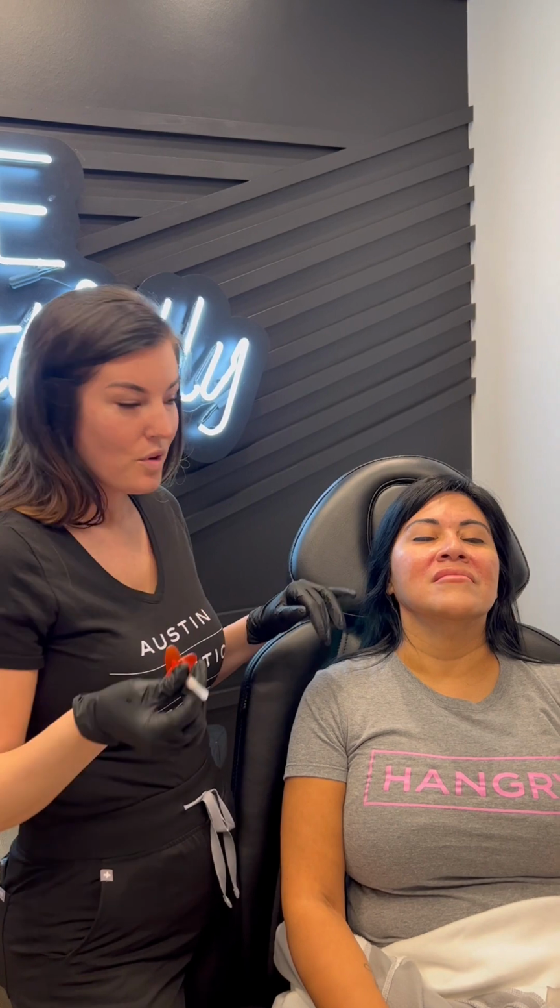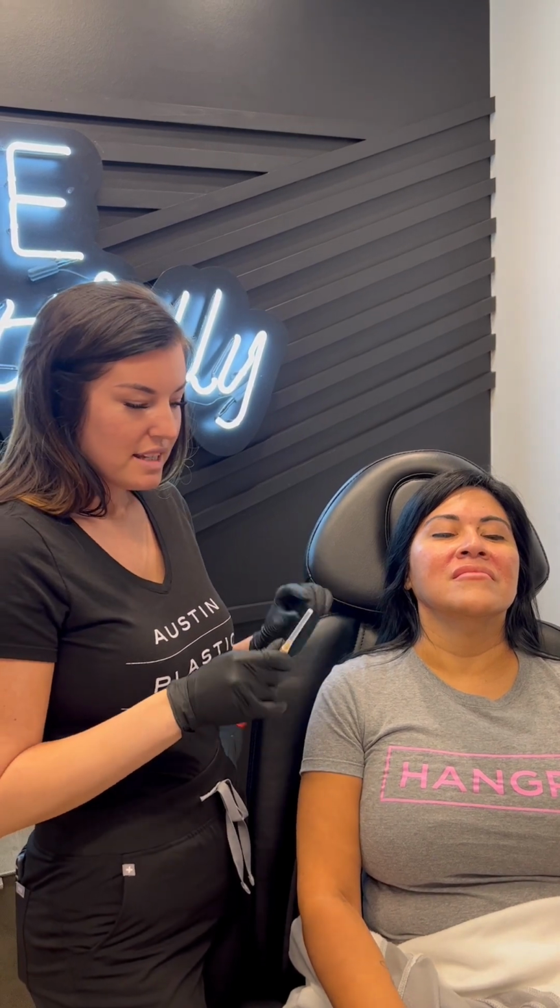So we're gonna use a cannula for this for a couple reasons. One, I think it's the safest way to treat this area. We're able to avoid blood vessels, avoid disrupting her tissue, because a cannula looks a little scary. It's longer, but it's actually a blunt tip, which means it's not sharp.